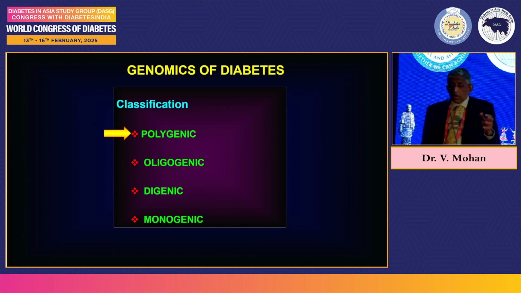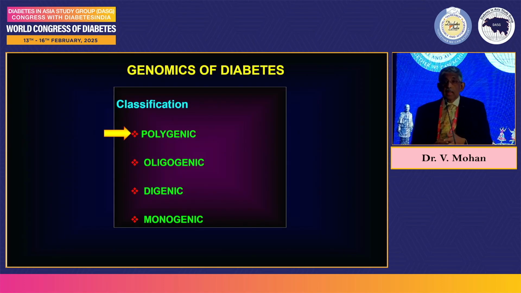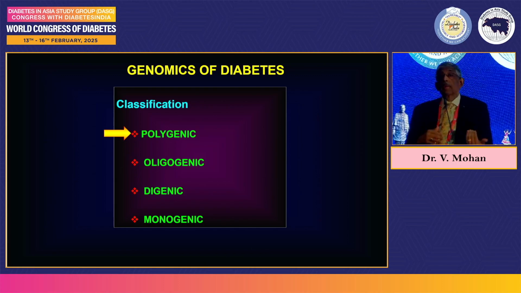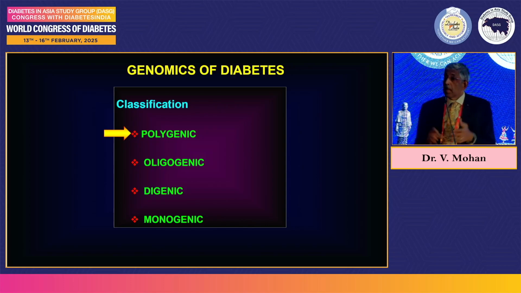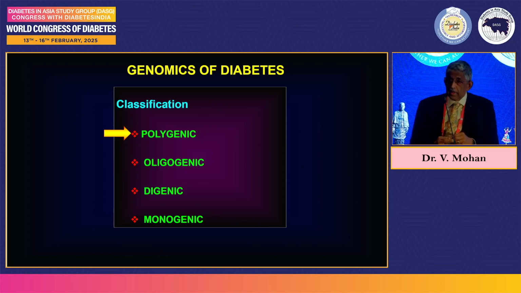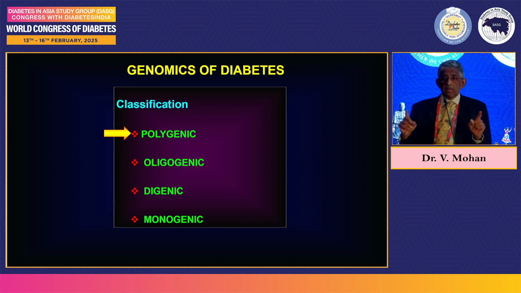So when you talk about genomics of diabetes, of course, polygenic diabetes is the most well-known, and both type 1 and type 2, which add together to about 98% of all diabetes, are both polygenic. And what it means is that there are multiple genes involved. None of those genes are causative. They're all associations. The more genes you have, and you're talking about 150 genes for type 1 and 700 genes for type 2 diabetes, the higher the risk. Now we have polygenic risk scores, and if you do all that, you can predict when the child is born whether diabetes will come and so on.